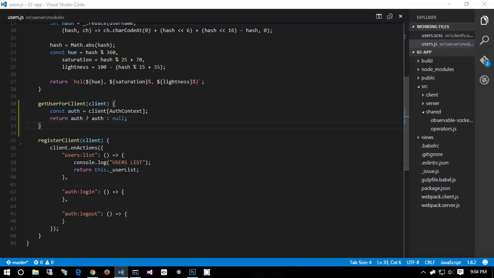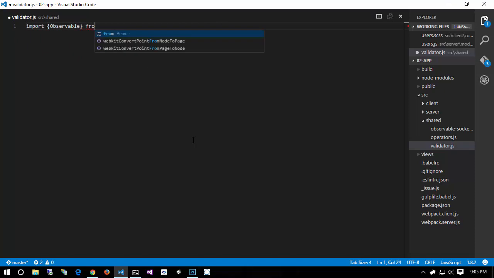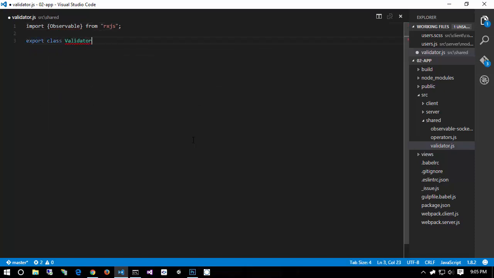What I'm going to do is in shared, I'm going to create a new class called validator, validator.js. And validator is basically going to be nothing more than a class that's responsible for containing error information. So first of all, I'm going to say import Observable from RxJS, and I'm going to say export class Validator.